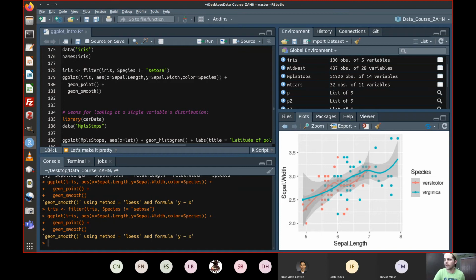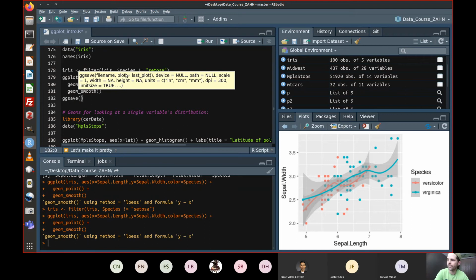The last thing I want to show you today is a nice little function called ggsave. It will take the last plot that you ran and showed down here in your box as its default, and you just give it a file name, myplot.png.